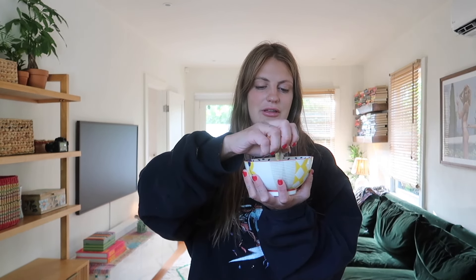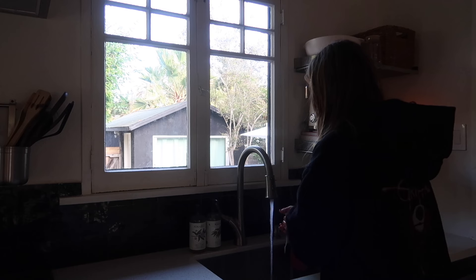Just to educate you on eggs — I learned a few years ago that cage free means literally nothing. You can label them cage free and the chickens can still basically be in a cage. You should go for pasture raised, but even that doesn't mean much apparently, because you can get away with calling it pasture raised on just a tiny patch of grass. To stay safe and make sure I'm getting happy chickens, I got mine from the farmer's market. They taste so much better too.